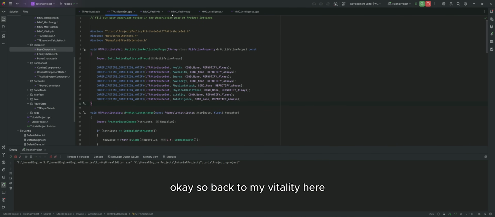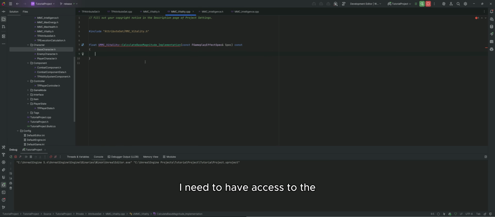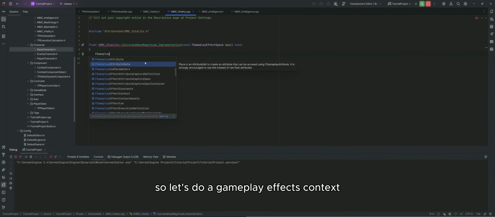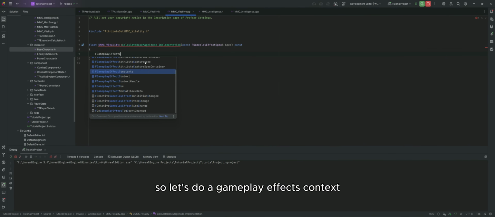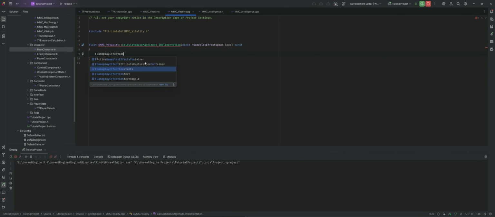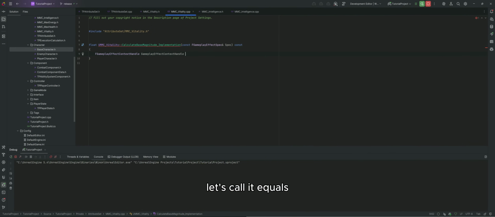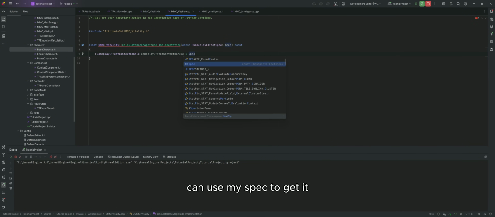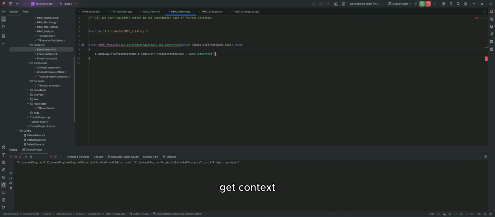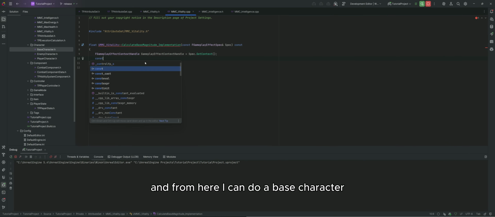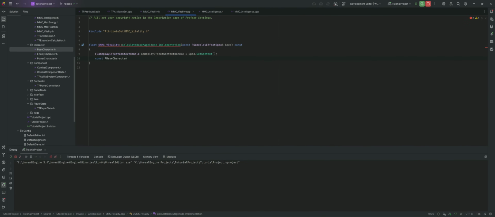Okay, so back to my vitality here. I need to have access to the character to get that level from it. So let's do a gameplay effect context handle. Let's call it context, equals. I can use my spec to get it. Get context. And from here I can do a base character.